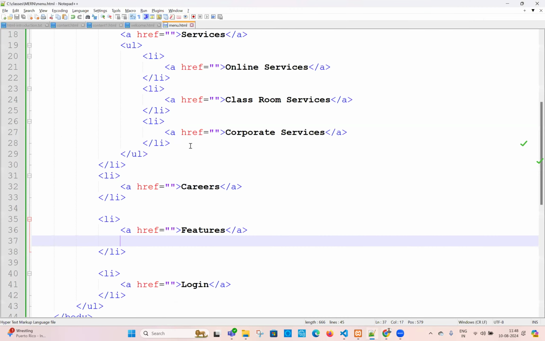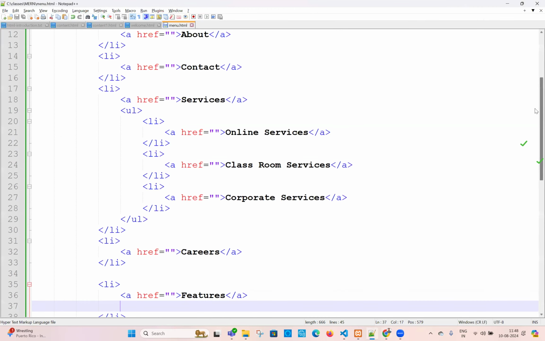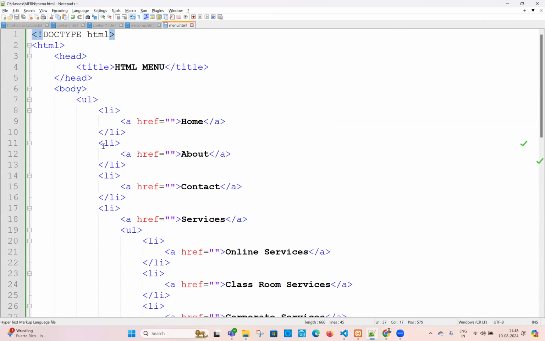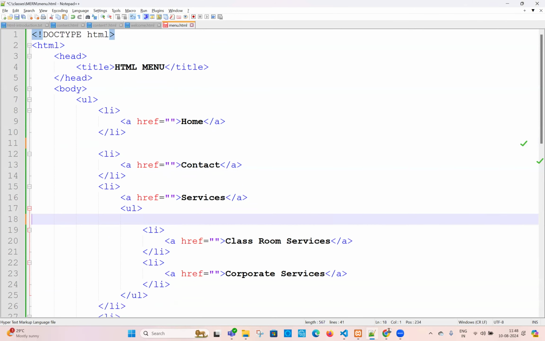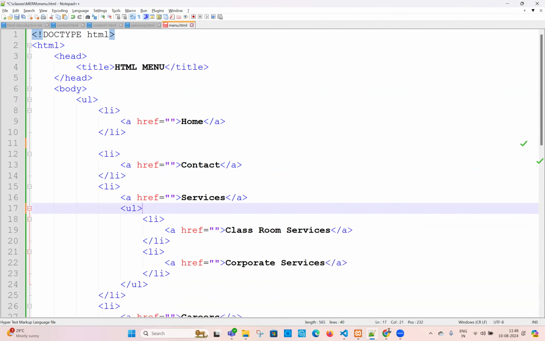Okay, write this. If you want to write this, you don't need to write all the menu items. Just write 2-3 menu items and leave it. Okay? Right? I don't want you to write all these menu items. Do you want to write it or do you understand? I think no need to write that. You want to write or no need to write? No need to write. See, you know the process now. Why are you writing then?